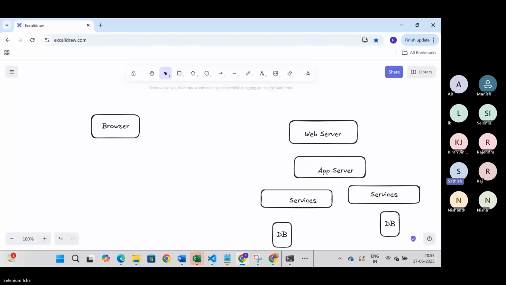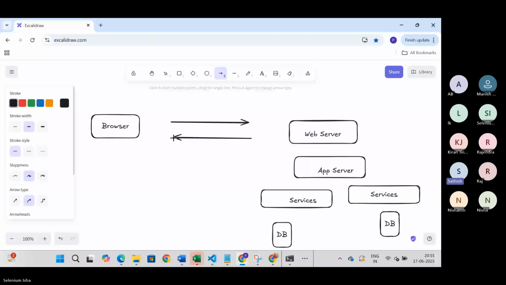Now, from an end user perspective, I send a request, and I receive a response. As an end user, I'm not going to worry about whether your DB is optimized, whether your service layer is optimized, whether your app server is optimized, or how many services you use.